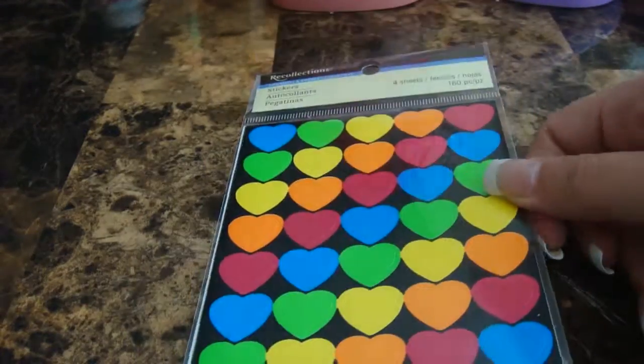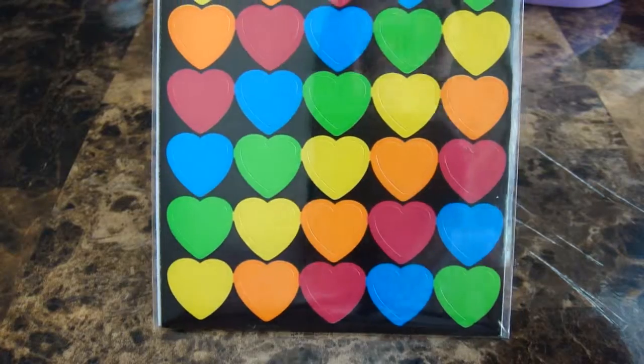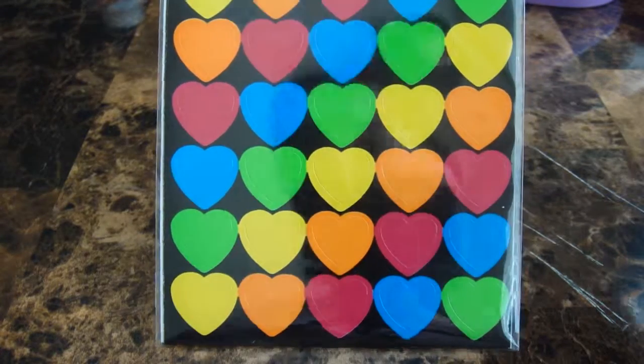First off, I got these stickers here. You can't really tell exactly, but these are neon, like super bright neon.